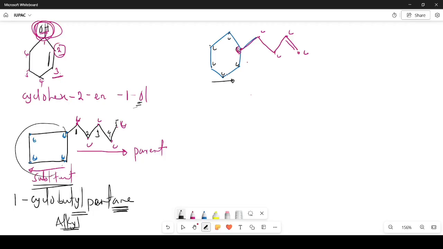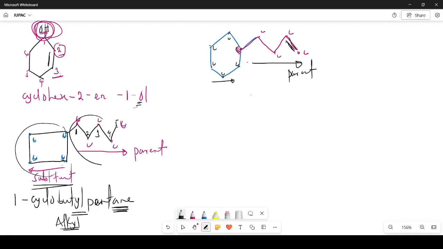It has appearance of a parent, but it's not going to be a parent. This one is a parent. And the reason for that is because of this double bond. The double bond cannot be an attachment. The double bond would rather be a parent than to be a substituent. Rather than being an attachment, it will be a what? Of course, it is going to be the parent because of this double bond. So the double bond here makes this one parent.